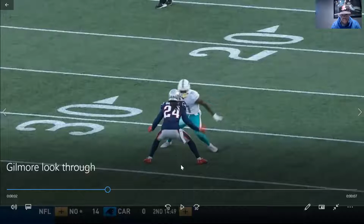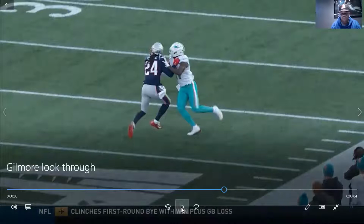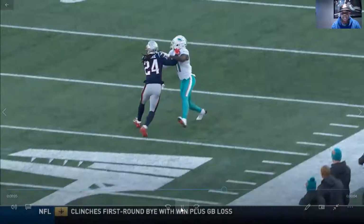Look at that. First thing he did, pop his feet, wide base. But he still does a good job getting hands on, reading down the receiver. He knows he's even with him. What comes when you're even with the receiver? Back shoulder. Gets his hands inside. That's good stuff.